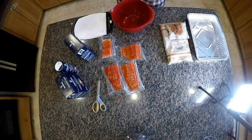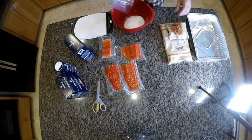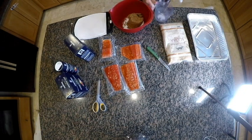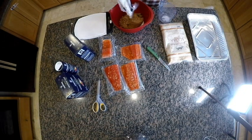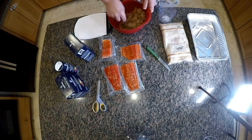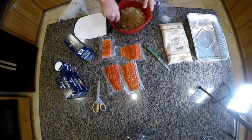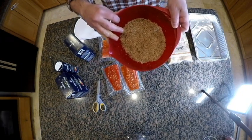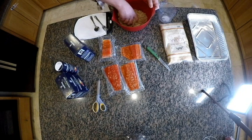There's Beth. Hi. So you want twice as much brown sugar as that. So we're going to do a cup and a half of brown sugar. That's a lot of salt for the little pieces of salmon. We may have overdone it. Let's use it all. If a little's good, a lot's better, right? Unless it's the salt. We're just gonna mix that up real good. So that's what you're looking for there. It's kind of a salty, sugary mess.